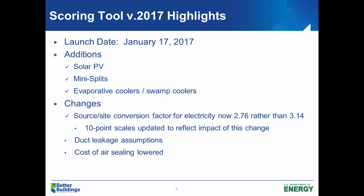And a couple other minor things, some minor changes to the duct leakage assumptions. What we've been using are probably a little tighter than what you typically find in existing homes, closer to what you would find in new construction. So we've adjusted those a little bit, and we've lowered the cost of air sealing a little bit to what we think is more in line with the industry numbers. What we have in our existing database looks a little high, so we've brought those down. That may show those recommendations a little more often. So that's my little piece of the pie, and I'll turn it back over to Joan for the meat of the conversation.